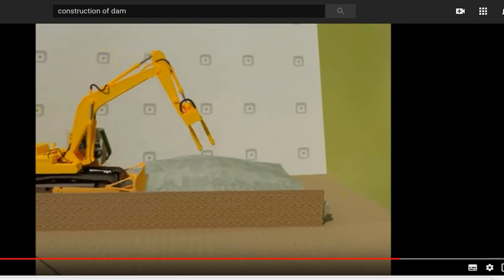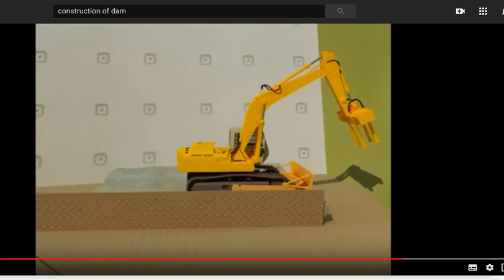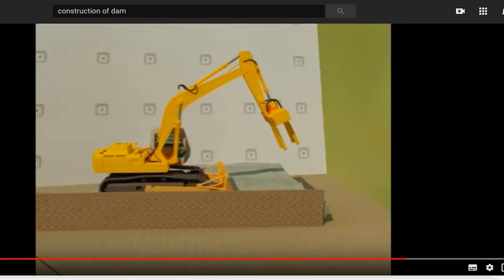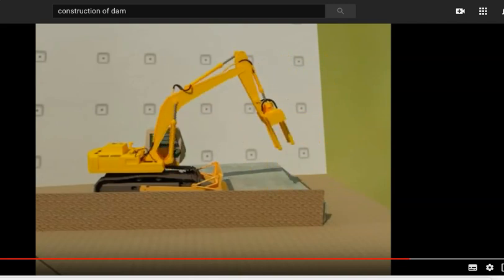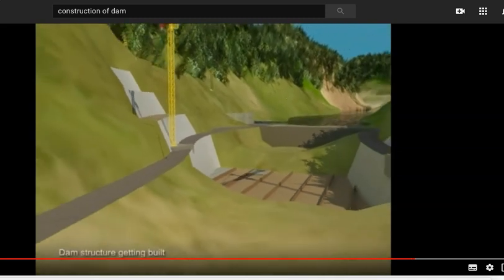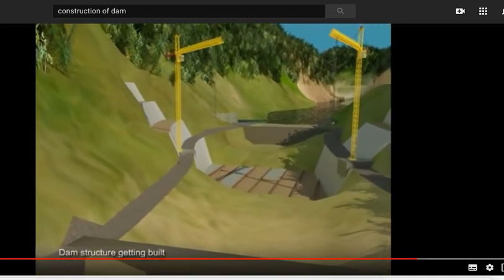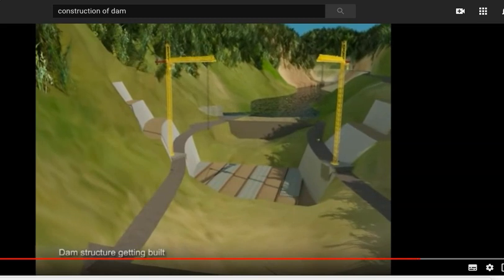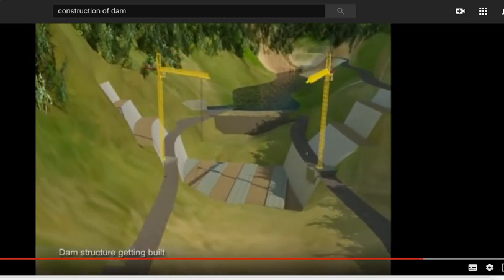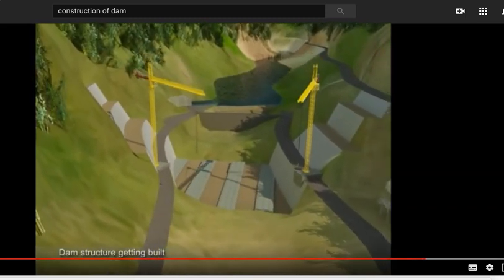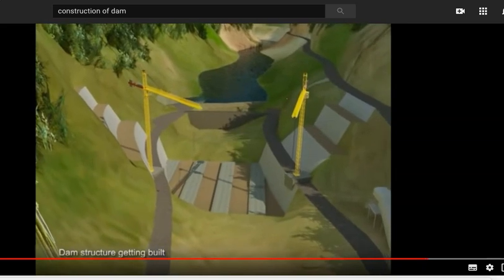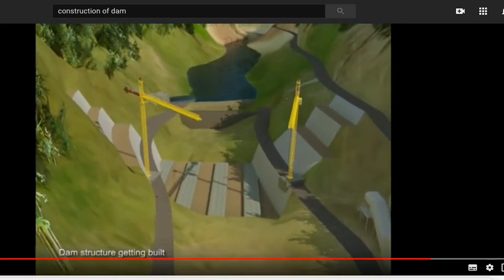A concrete vibrator is used to ensure that the pour is even and free of air bubbles. Concrete is placed in layers of about 300mm thickness along the block width in 3-meter layers at a time, so that cold joints during placement are avoided. With slabs spanning the width of the dam, the entire structure is eventually built.